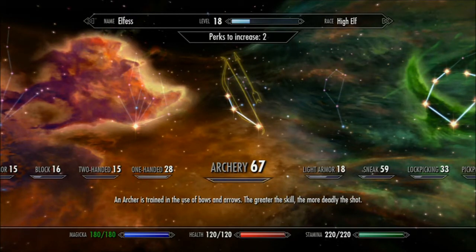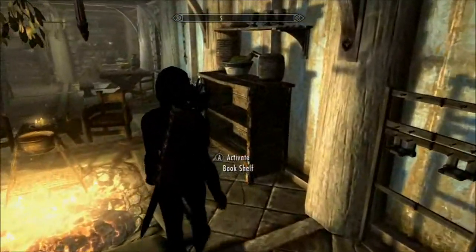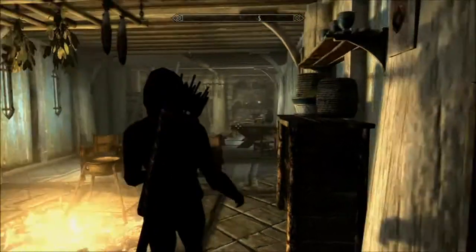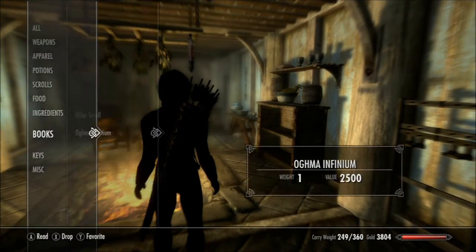I've played this whole thing through on Master, and it's been pretty easy actually to get to this stage. So now we've got everything we need here to do the Oghma Infinium glitch. I've got the Oghma Infinium.